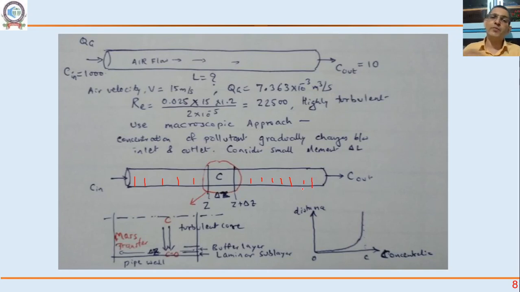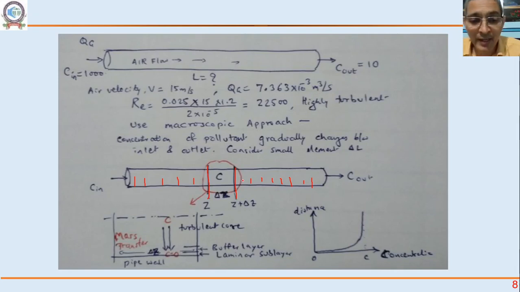So the driving force is all the time reducing. In the previous problems, driving force was changing with respect to time, as in the sugar dissolution problem. Now the driving force is going to change with respect to distance. So I will consider a small differential element of thickness delta z at a distance z from the inlet of the pipe, between z and z plus delta z, and write this as a control volume, and we'll write a mass balance on this control volume.